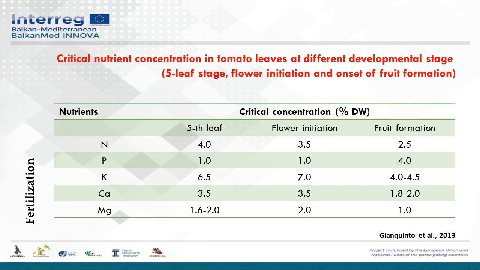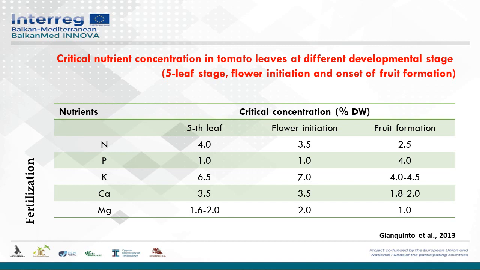Then finally, we need to check whether our nutrient solution is properly designed, and if we have the proper concentration of specific elements, and if we have the right ratio between different nutrient elements, and especially between nitrogen and potassium. The best way to check our fertigation program should be leaf analysis.